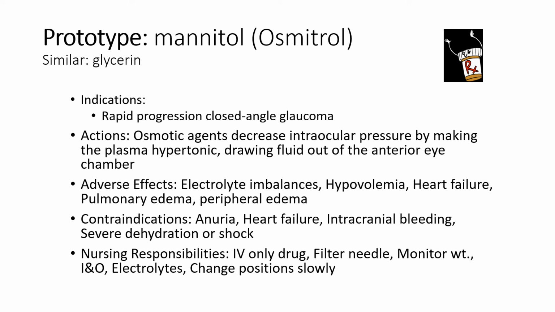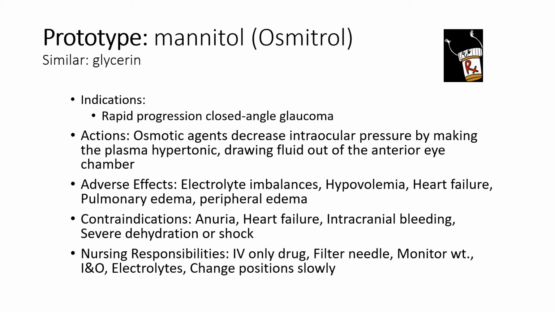Now, because it's such a powerful diuretic, you can drain tremendous amounts of electrolytes. You can drain tremendous amounts of fluid, so you can get hypovolemia. Initially, when you inject it, you're actually pulling a lot of fluid either out of the brain or out of other tissues that are under pressure. So you can get volume overloaded, so we try to avoid it in heart failure or pulmonary edema, prior to it having its diuretic effect where it drains the electrolytes and drains the fluid at the kidney. Okay.